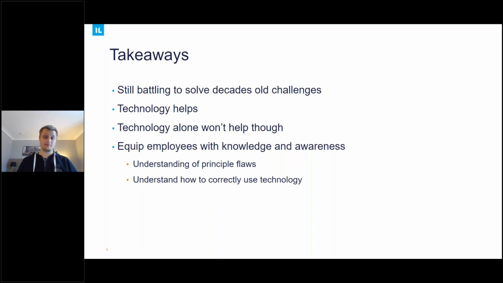So as I mentioned, some of the takeaways that we can take from this is we're still battling to solve decades-old challenges. We have to adapt and change the way we're doing some of the things. And as I mentioned, we are starting to do that. So a good example, I once got called out to go help a team that had no knowledge of security. And they were developing a full-stack web application. And it was one of the most boring pen tests I've ever done, but in a good way. I couldn't find anything exciting.